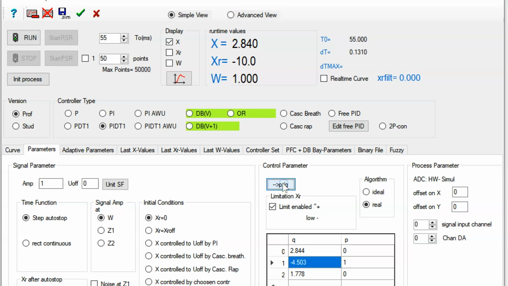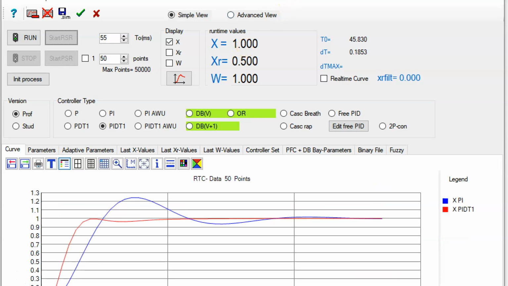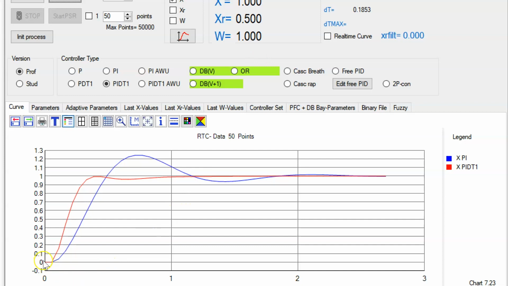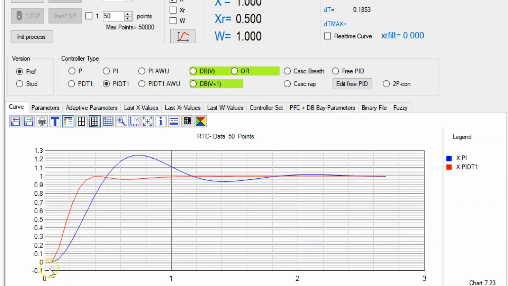Okay, send these values to the controller, run it, wait for 0, start, and here you can see settling to the desired value 1. The process output is now controlled very quickly to the desired value 1. After 0.4 seconds, you reach the final value with a small undershoot. So this is a nearly very good behavior.